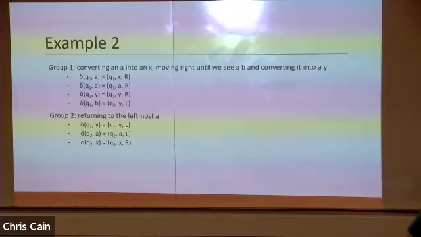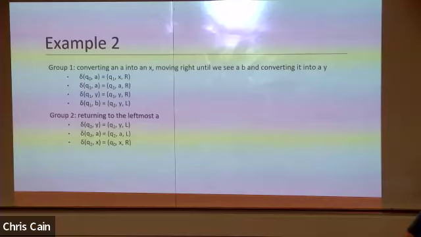So there will be an X for us to go find. As we see that X, we're going to do a no-op on it, move back right, and switch back to Q0. That turns that next A into an X back at the very top. So now you can see that between group 1 and group 2, as long as the string is exactly A to the N, B to the N, we have some rules now to parse that.